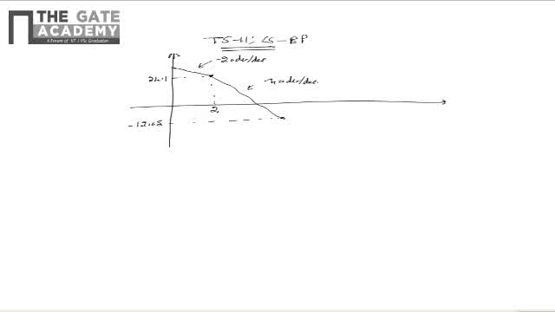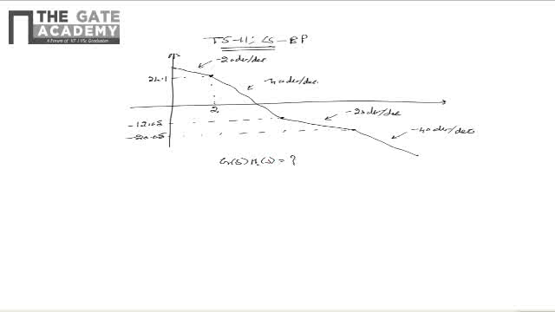And from this point, the Bode plot decays at a slope of minus 20 dB per decade and at the point marked, it has a magnitude of minus 20.05. And from this point on, the Bode plot decays at minus 40 dB per decade. We need to find G(s)H(s) approximately from this data.